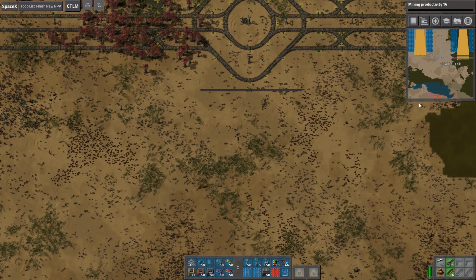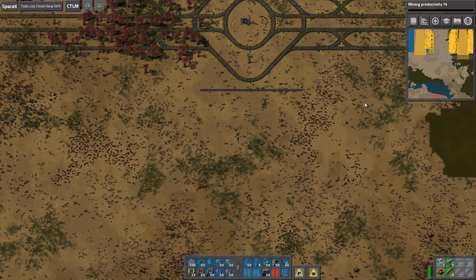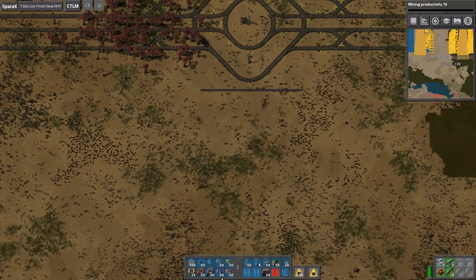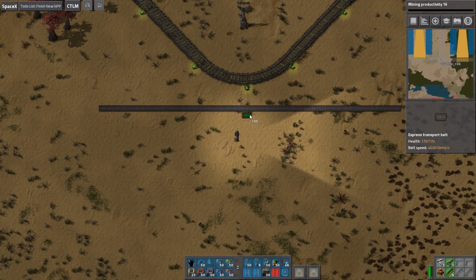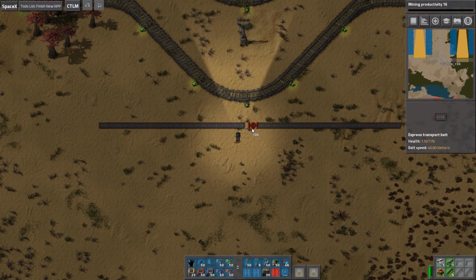Now, we know that we have 34 copper going all the way to the other end. So we are going to at least get 38 copper here, right? So that's 38, wait, let me, okay.